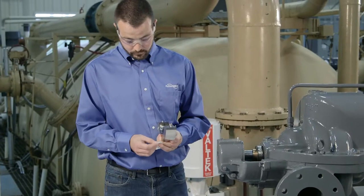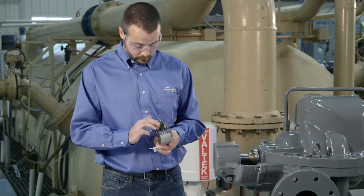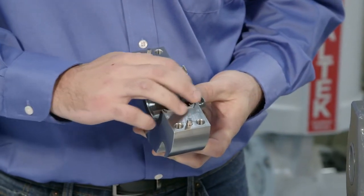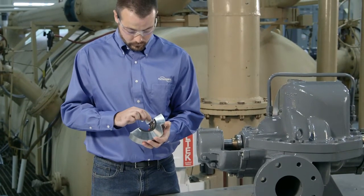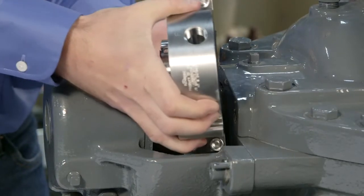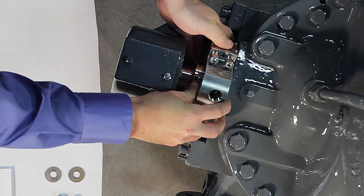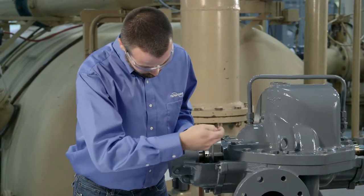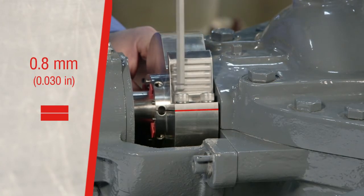To install the seal gland, lubricate the split face ends of the stationary seal face with the lubricant provided. Then, lubricate the O-ring ends and the exposed surfaces of the split joint gaskets. Clean the stationary seal faces with alcohol. Next, carefully assemble the gland halves around the rotor. Avoid any contact between the seal face and the shaft. Finger tighten the gland cap screws, leaving a gap between the gland halves about 8/10 of a millimeter or 30/1000 of an inch wide.